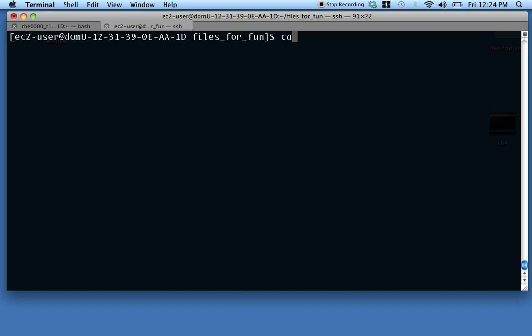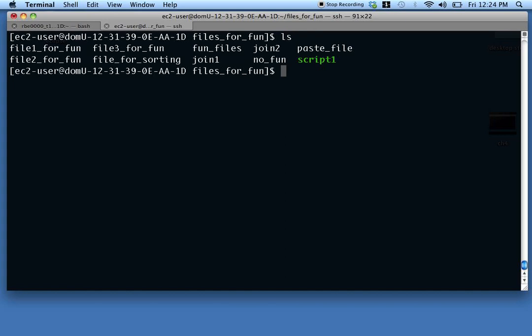When you put a command, cat file for sorting. When you put 2 commands together with a pipe, it takes the output of one command and sends that into the input of the other command.